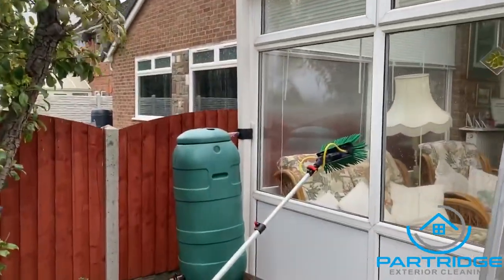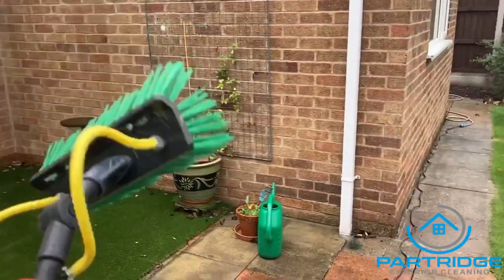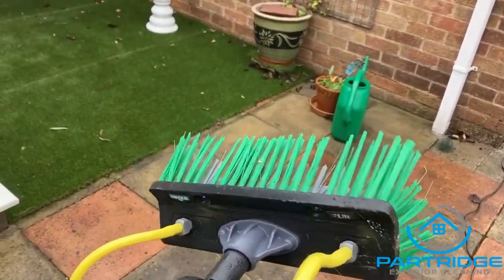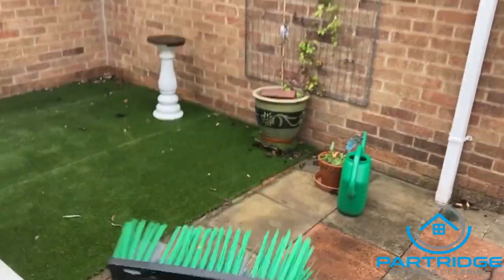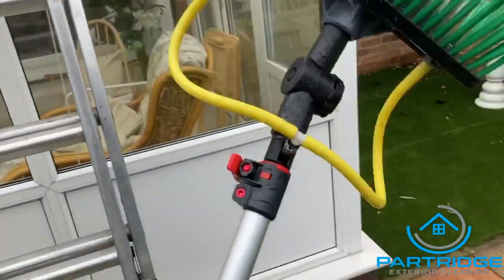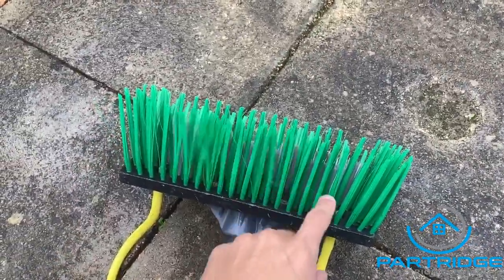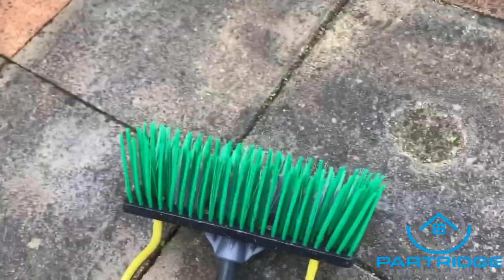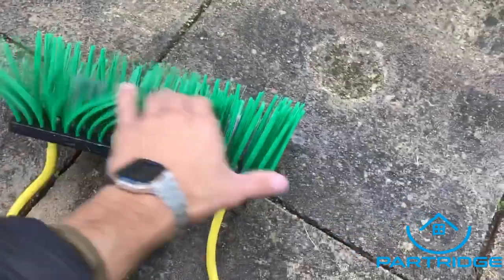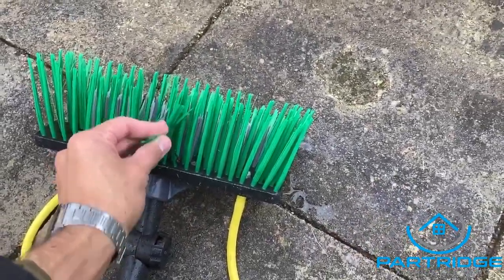There are some jobs where I would never have got it as clean as I did without chemicals, but ones like this, it's just an underbrush, nothing fancy at all, with a gooseneck on a pole, give it a bit of a scrub. This is quite a soft brush actually. If there's any harder ones, I would definitely prefer it, because it's meant to be a hard brush, but it doesn't feel like it to me anyway, it's really soft. But yeah, it does fray, so it does help get into the gaps and stuff.